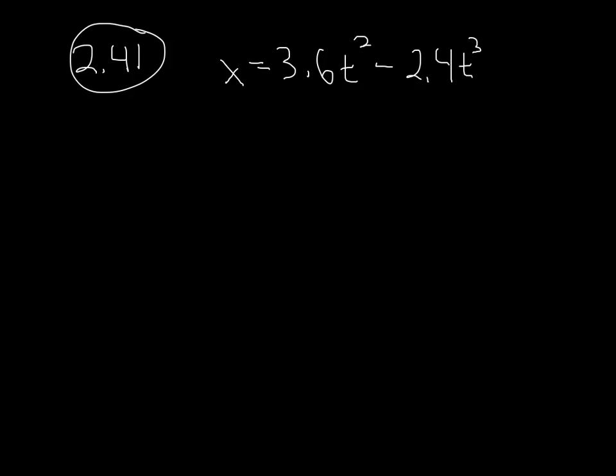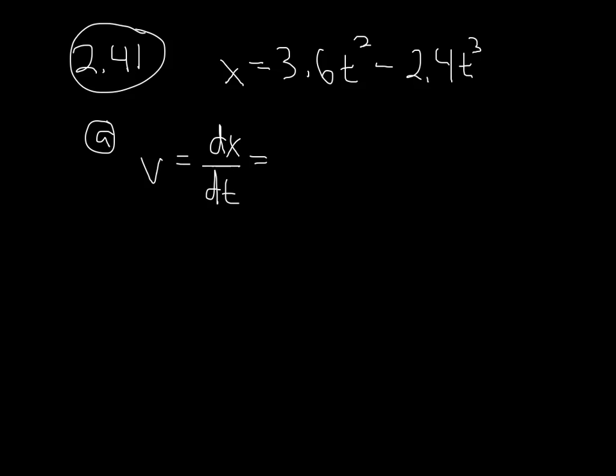So the first part of this problem is asking us to find the 2 times when the velocity is 0. Is that a velocity equation? No. Can I get a velocity equation from that? How? I take the derivative. So if I take the derivative of this for part A, velocity is dx dt. And I can take that big fat derivative.